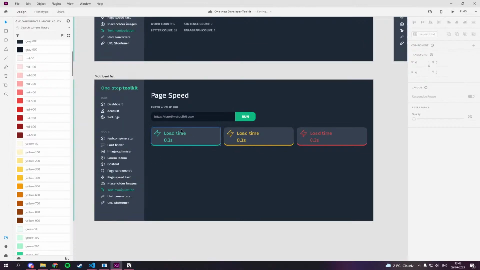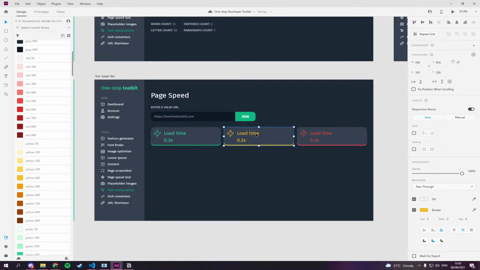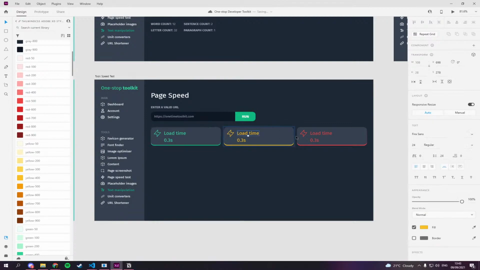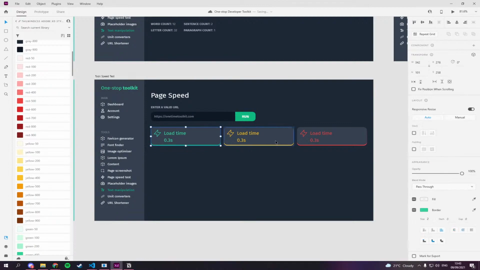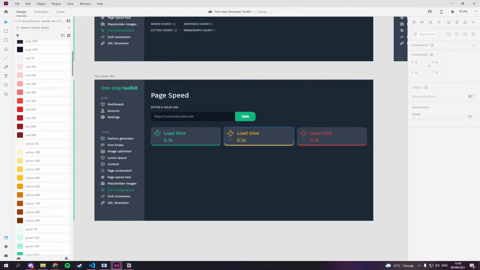And then in the future I want to have a score, so you have performance, SEO, accessibility, basically using Coach to tell you what you need to do better on your site. But for now, for the MVP, we just want three different states for this.